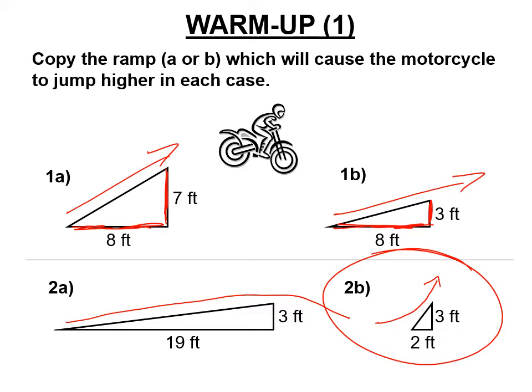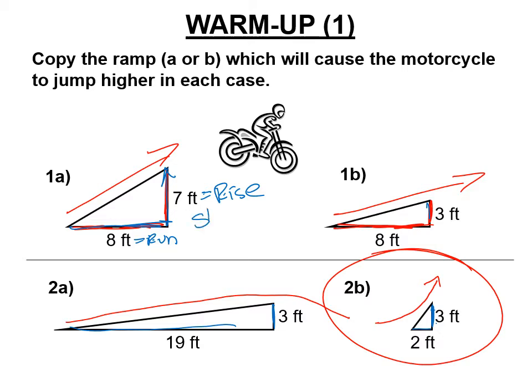What the point of this lesson is that both these dimensions, these ones at the bottom, the heights were the same, but the lengths were different. In the top ones, the lengths along the bottom were the same and the heights were different, but these have special names. This distance up on the ramp is called the rise. And we're going to have some vocabulary today. And this distance along the bottom is called the run. And when we make those into a fraction or compare them, we get a concept called slope.